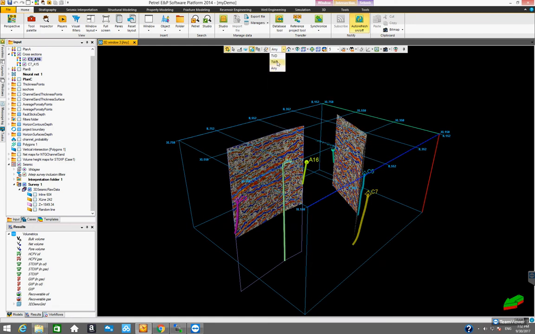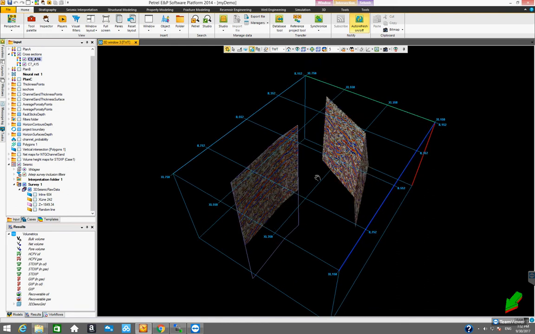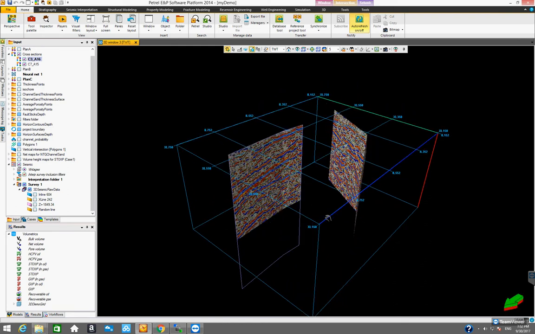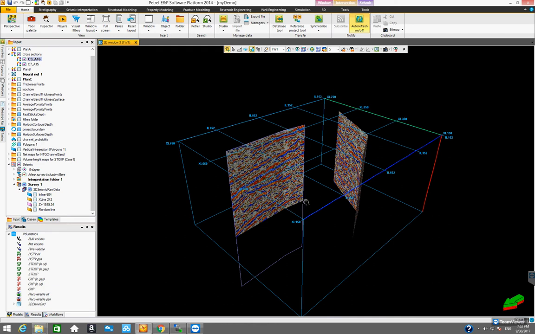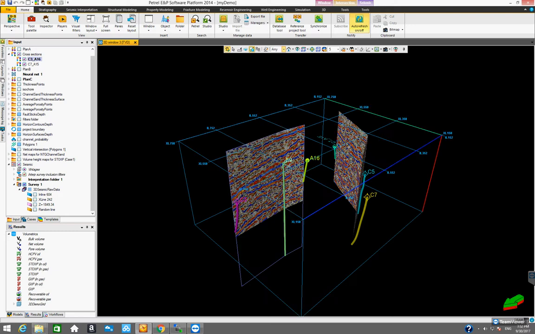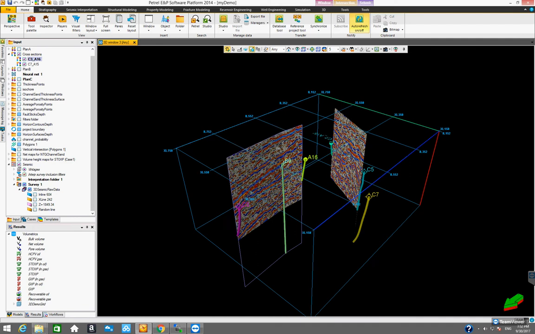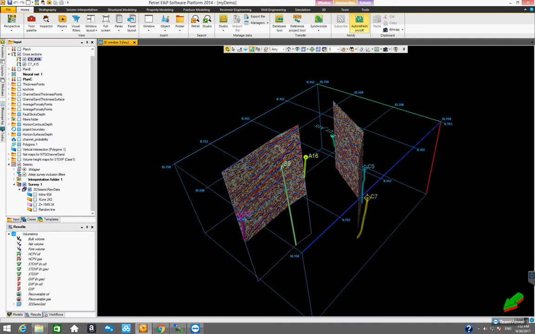But if you switch to two-way travel time, then all the well tracks are going to disappear, because those well track or well deviation data are in the depth domain. But if we choose TVD, true vertical depth, then all the seismic data is going to disappear. It's not going to be able to display the time domain seismic data. So if we select any, then we can display both. But the well section window cannot do that. In the well section window, it can only display either the time domain or the depth domain.